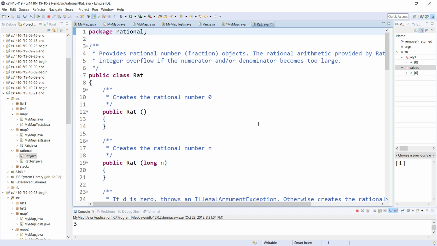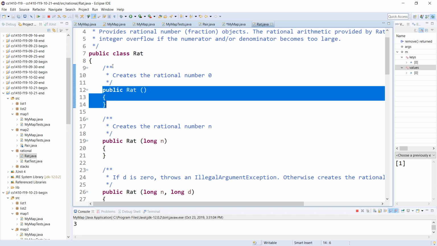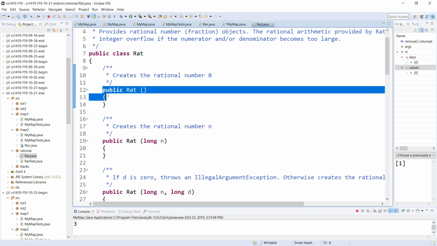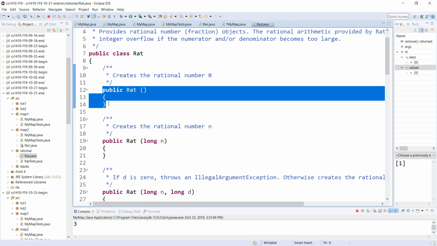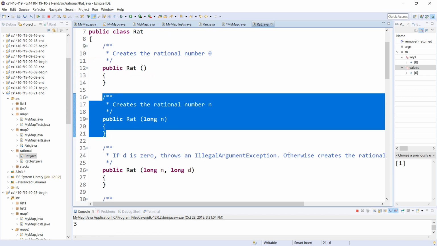It's called rat. It has a constructor here that the comment says creates the rational number 0. So when you call this constructor with no parameters, the instance variables, which you haven't decided on, should be set up so that this object behaves like the number 0. If you add it to a different rat object, it should be an additive identity. I have another one that you pass an integer in.